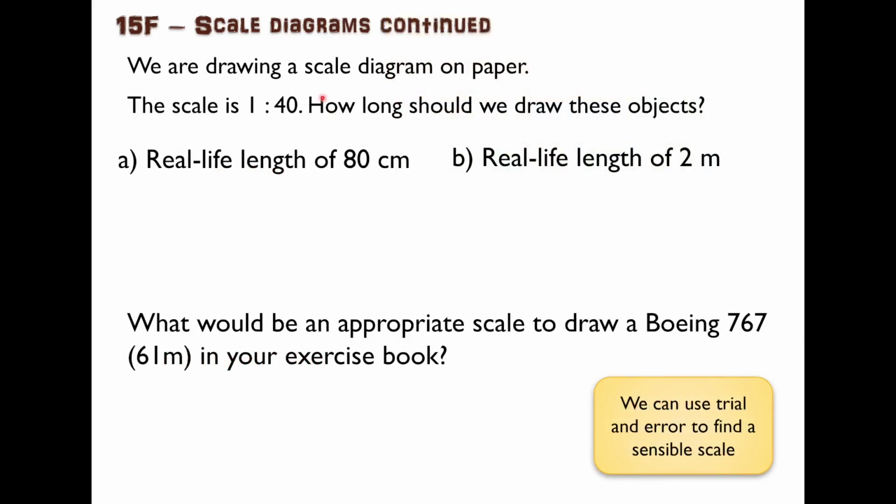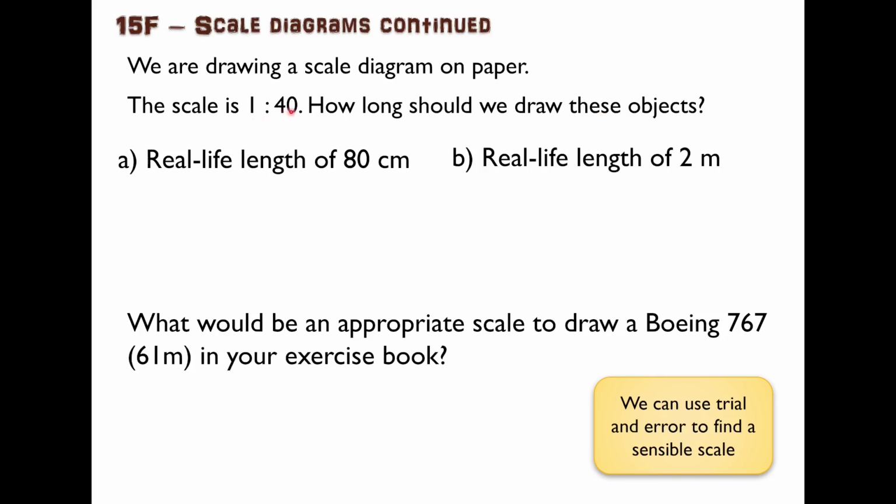Let's imagine that you don't have a scale diagram yet, and you want to draw one on paper, a scale diagram of your house, for example. I did this when I wanted to make a Christmas decoration of my new house as a little tiny scale model of the house for the Christmas tree. So imagine we're drawing a scale diagram on paper, and the scale is 1 to 40. How long should we draw these different objects?